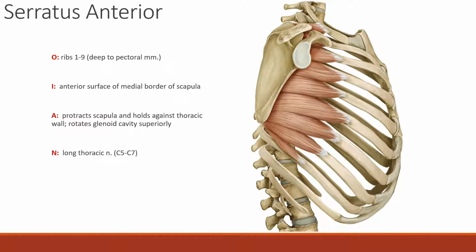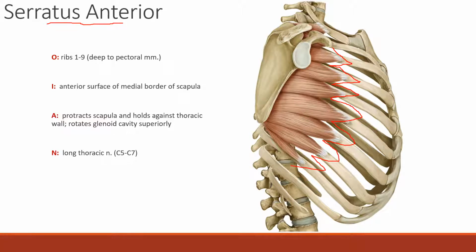The other muscle of the pectoral region is not named pectoral, it's instead called serratus anterior. You may remember from our back dissection, we had a serratus posterior superior and a serratus posterior inferior. All of these serratus muscles are named because they attach to various structures in this zigzagging pattern, looking like the serrated edge of a knife. So the serratus anterior is largely unrelated to the other serratus muscles, they just have similar names.